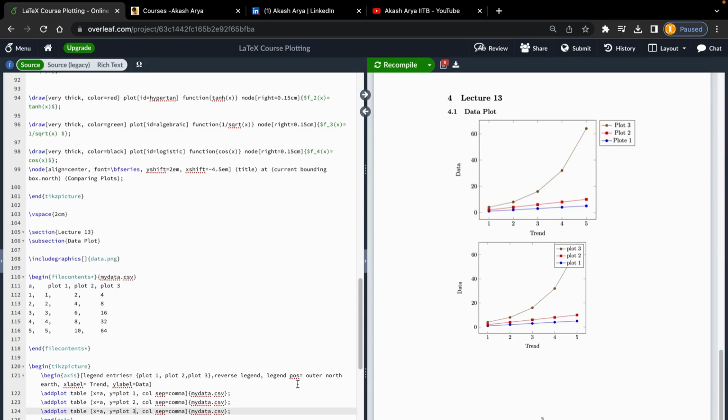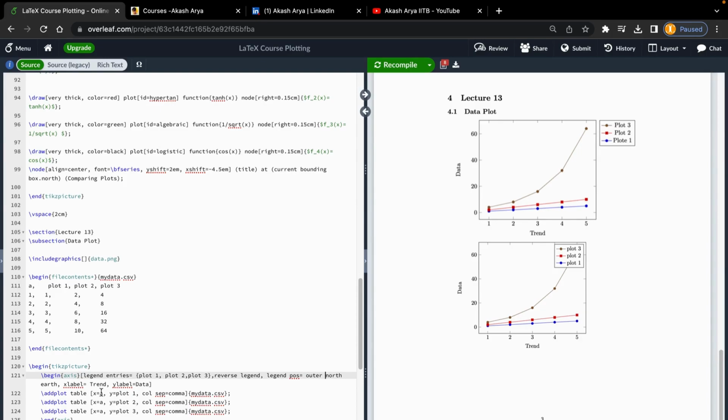Legend pos, reverse legend, position equal to outer northeast.